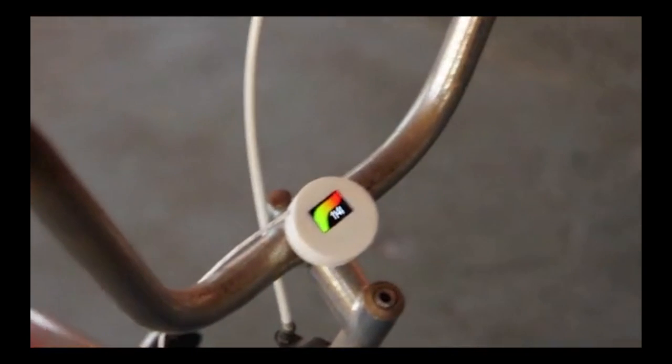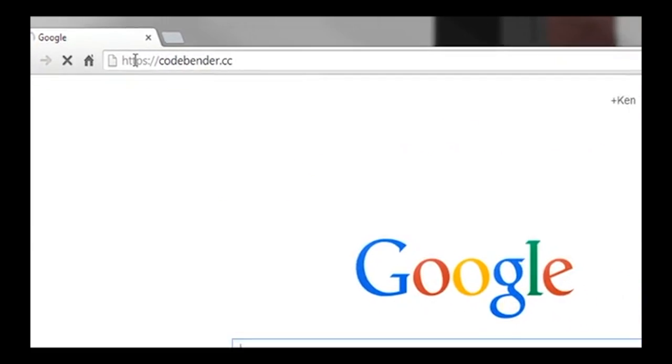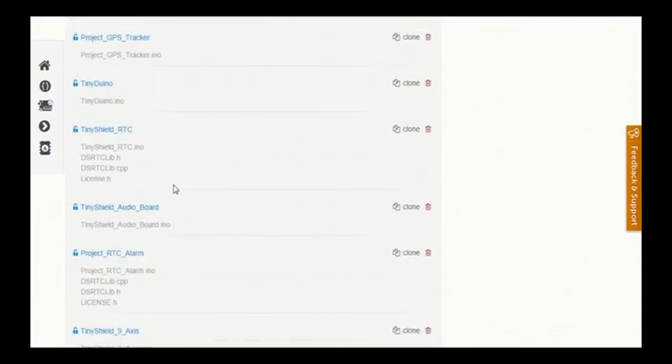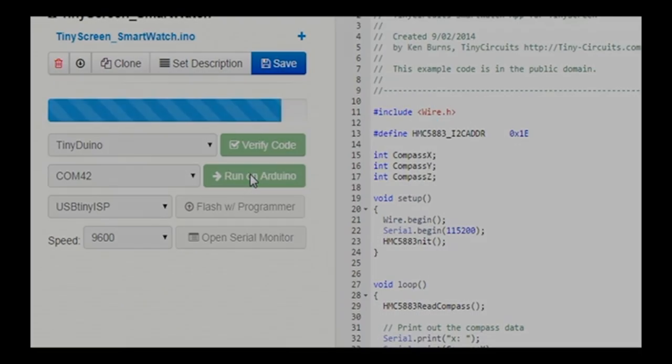It includes key components, like fonts, menus, graphics, and gauges. We've teamed up with Codebender, who've created the leading web-based platform for the Arduino. All the latest Tiny Screen libraries, examples, and standalone apps will be on the site. And updating the software on your Tiny Screen is simple. Just plug it into the USB and click a button on the webpage, and it uploads in seconds.